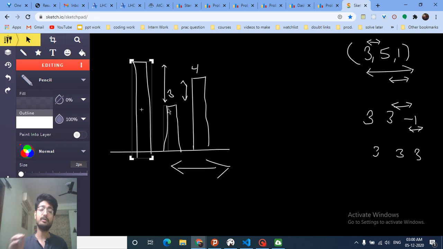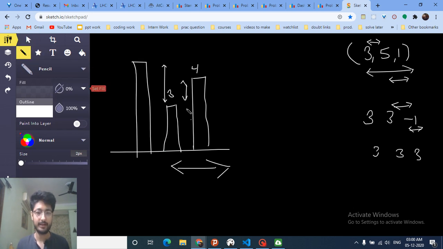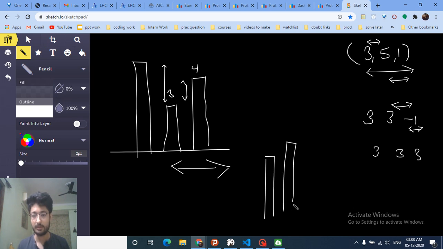Okay, but now come to the middle element. For this middle element, there are a few cases you have to see. Let's assume that the middle bar is like this, and now you have a few options for the middle bar. What I mean by options is, let's draw out another case also. Like this is the first tallest bar, this is the second bar, the middle bar, and this is the third bar.